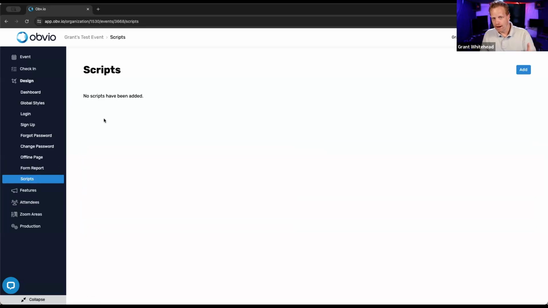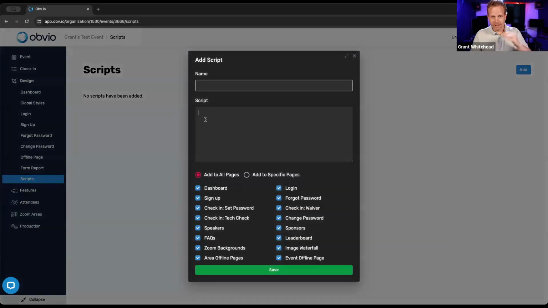Scripts is a really powerful advanced feature for being able to add extra things like a live chat bot, for example, where you might want support. You have your own support team. You want to use a little Zendesk live chat bot. Then this is the place that you can add a script. You can put in the code. You might need some help with that, but there are ways of doing that.